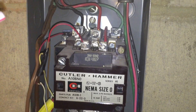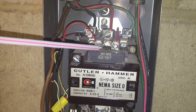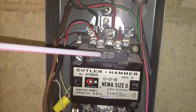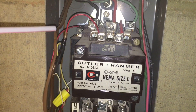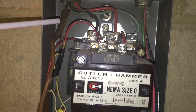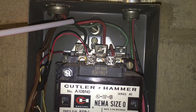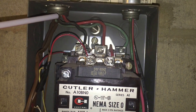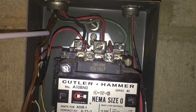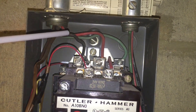What we have here is a violation of section 725.136A. See this cable right here — this brown cable, the one that's connected to the relay coil? This is our violation. This is a class 2 cable, and it's in the same raceway with these power conductors that you see there: the black, red, and blue. That's our violation. 725.136A does not permit this class 2 cable in the same raceway with these power conductors.